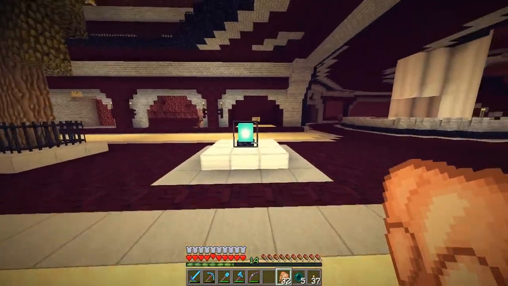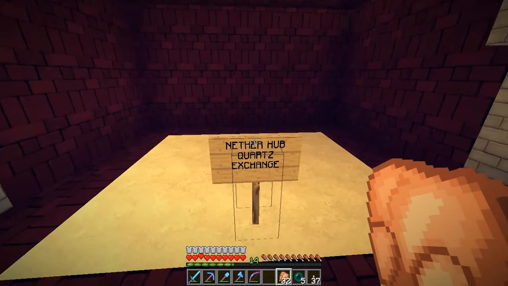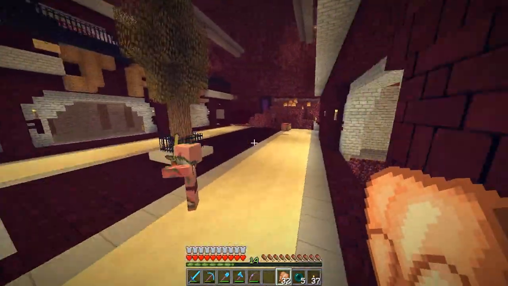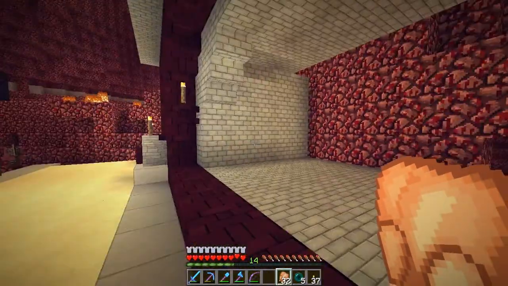Ignore that. Over here, we're going to have the quartz exchange, which is where you exchange quartz for blocks. So basically, in this shop, quartz is the currency. You can buy a stack of cobblestone for 1 quartz block or something like that, because we need quartz for the hub and the spawn.